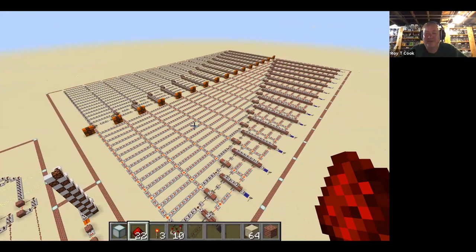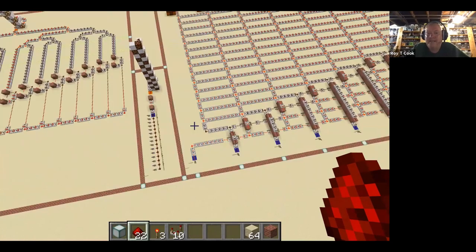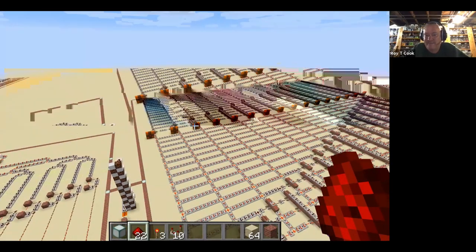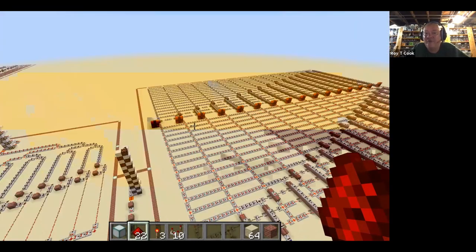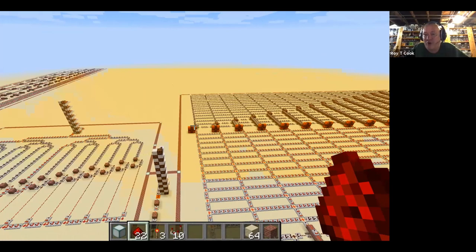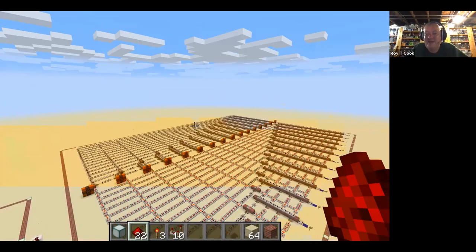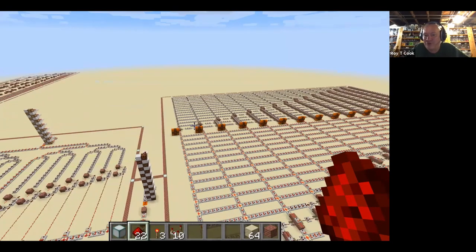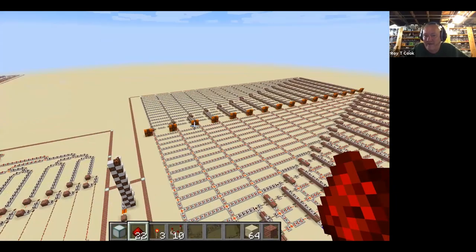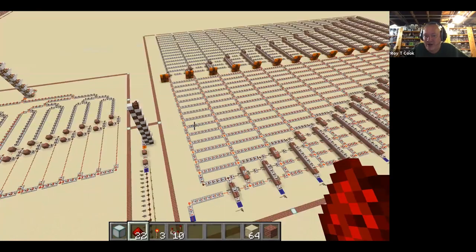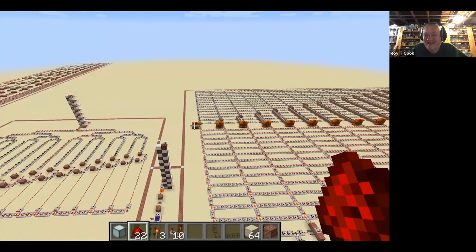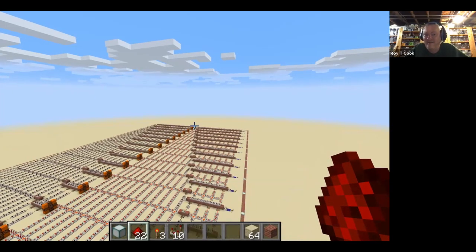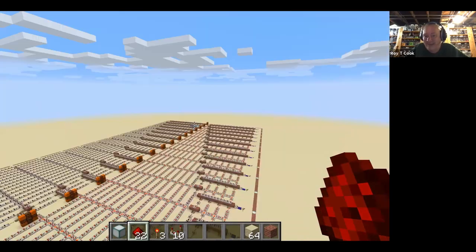But the principle here is the same as the two-valued one. Each of these lights has a torch behind it. Each input sends a signal to every torch other than the one for its own light. That will turn off all the other ones, but then each of these torches also has a circuit that sends a signal to all of the other torches but itself. So if we flip this switch, these all get turned off, this is on, and then it's sending a signal to all of these that will continue to have them off. Even if you stop the input here, once it settles down in that feedback loop, it's stable.